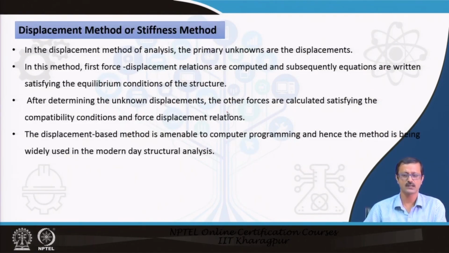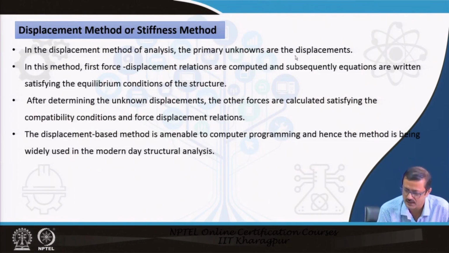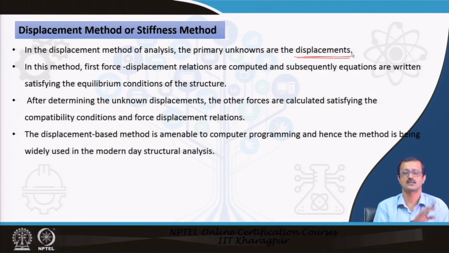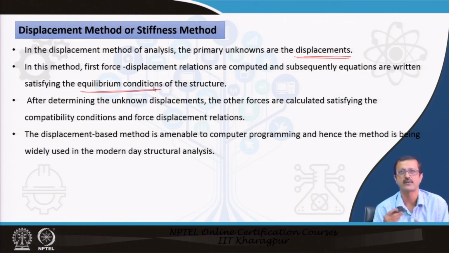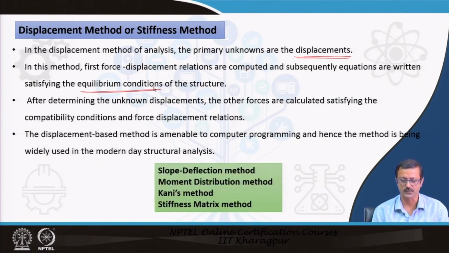The displacement method is just the opposite, where the displacements are unknown and the forces are known to us. In the force method, the displacements, deflections or rotations are known to us, but the forces are not known. It is all opposite. Here I have to create equations called the equilibrium conditions of the structure, try to find out the deflections from those equilibrium criteria, and finally solve the structure.